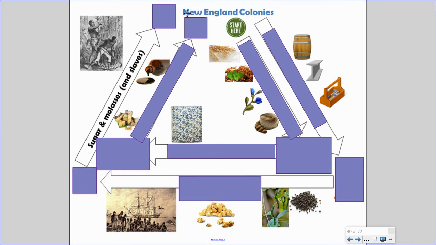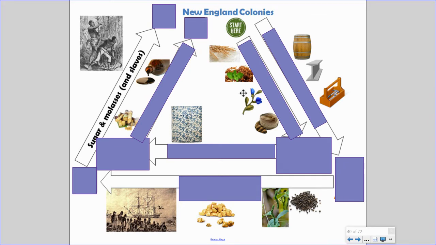This is our triangle. So this is just showing us now the triangle again that is all in one. Instead of having it showing in two separate places, we're going to go around it twice basically here. Okay, so our New England colonies, we're going to start here at this one. And I put also picture clues here for you.